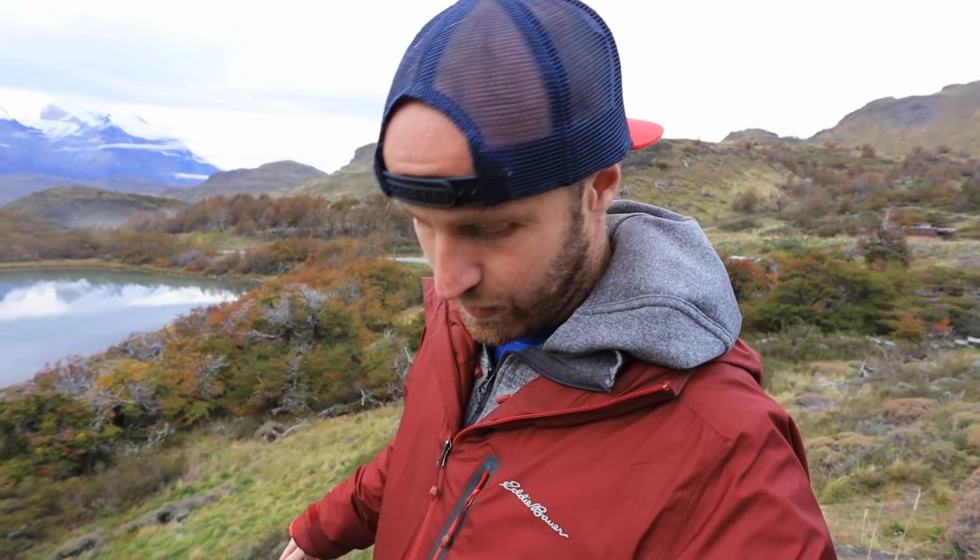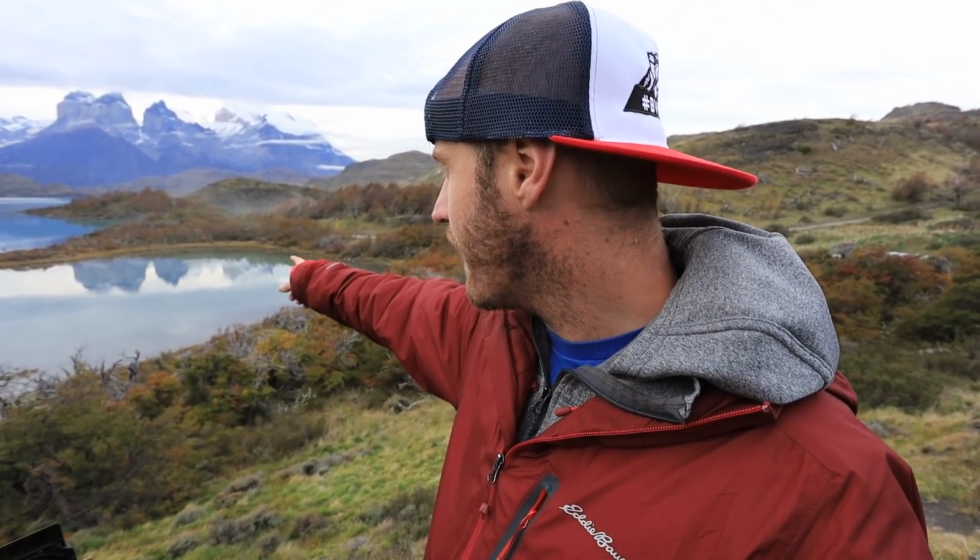Oh, I got dirt all over this thing. Because it's not looking like we're gonna get a whole lot of light, there's a bit of a location scouting mission, and we've come to the viewpoint over Salto Chico, which we actually came to, I guess, 2 weeks ago. And when we came here 2 weeks ago, it looked like it wasn't the greatest shot. It looked like it was gonna be a big hero shot, but nothing really special. But I've come just a little bit lower than we were 2 weeks ago to this spot where actually you get a touch of reflection from the Cuernos in the bottom right-hand side of the image.